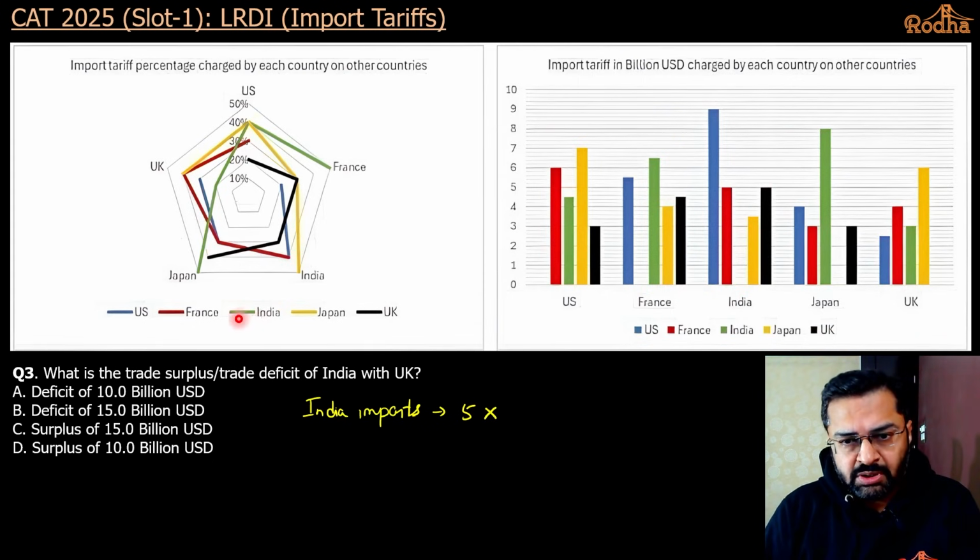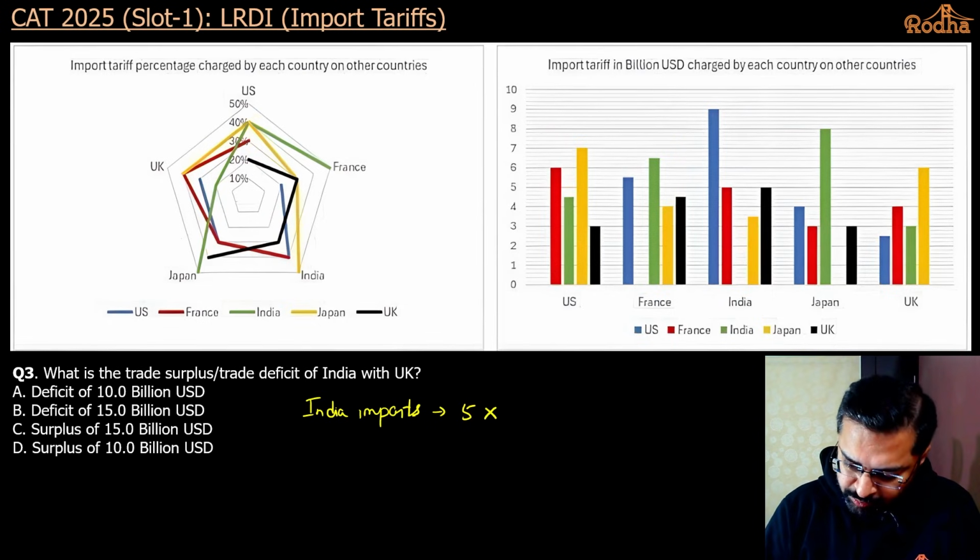Come here, this green bar, and where is UK? UK is this. So how much is this? This green bar, and it goes here. So how much is this? This is just 20. This is 10, this is 20. Don't get confused because this point looks close to this 10. No, this is 10, 20, 30. It goes like this is 10, this is 20. So 20%. So how much would be the value?